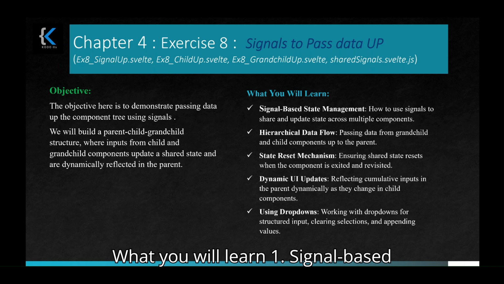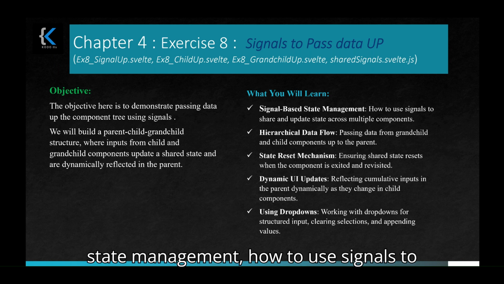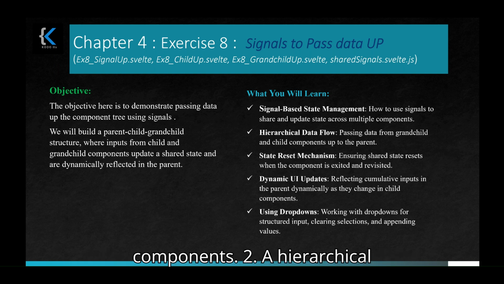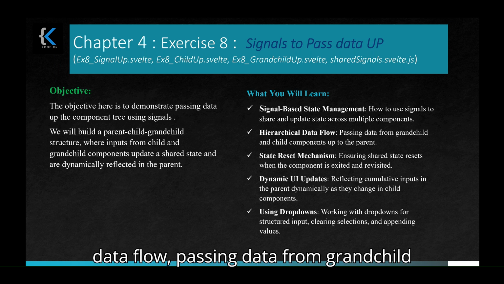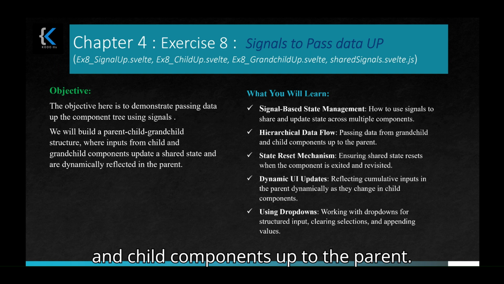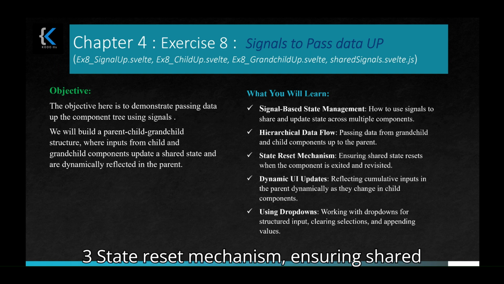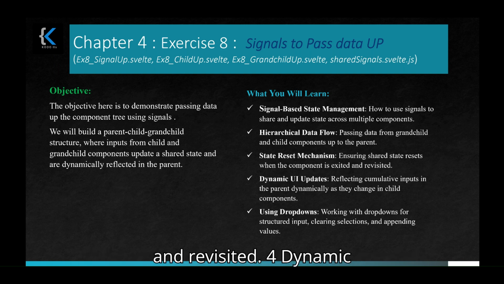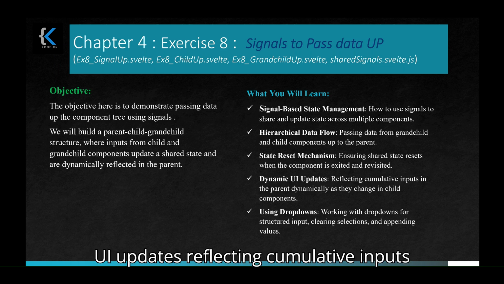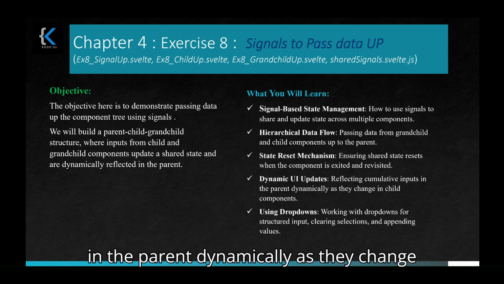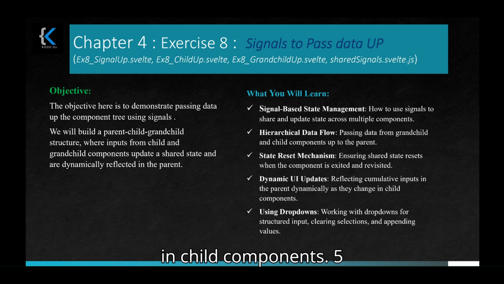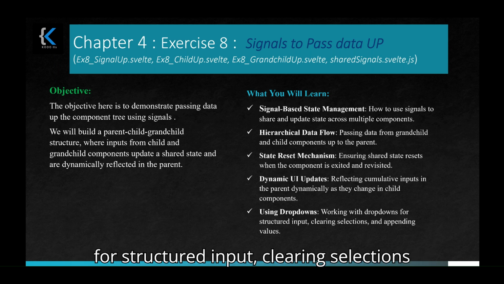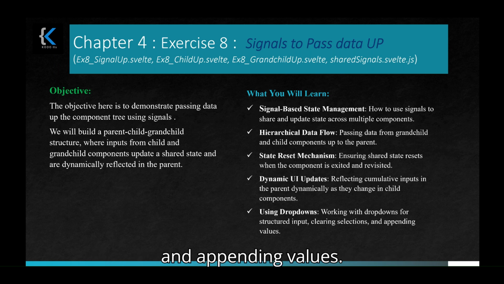What you will learn: 1. Signal-based state management, how to use signals to share and update state across multiple components. 2. Hierarchical data flow, passing data from grandchild and child components up to the parent. 3. State reset mechanism, ensuring shared state resets when the component is exited and revisited. 4. Dynamic UI updates, reflecting cumulative inputs in the parent dynamically as they change in child components. 5. Using drop-downs, working with drop-downs for structured input, clearing selections, and appending values.